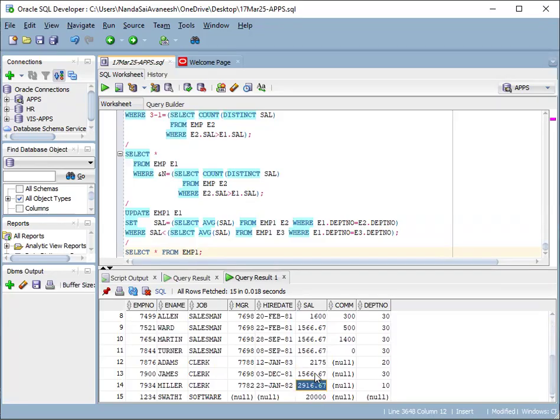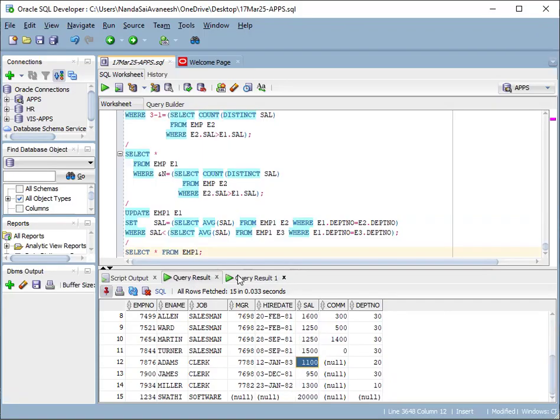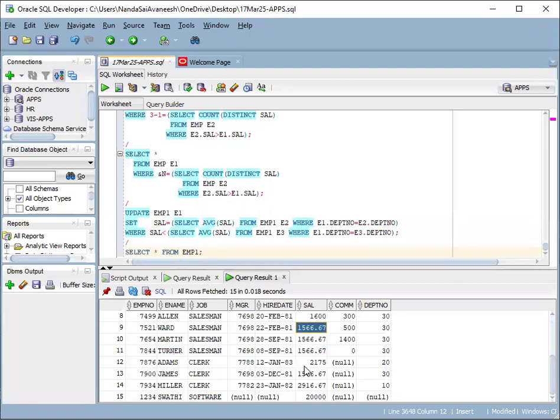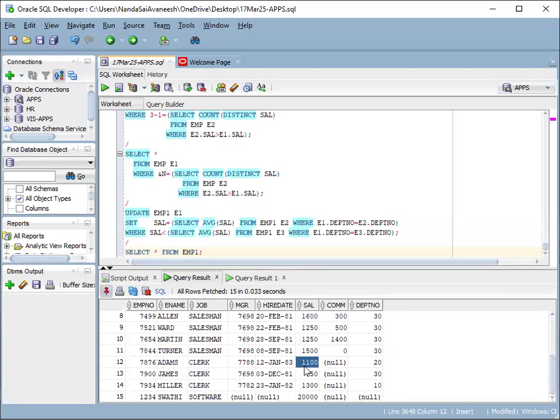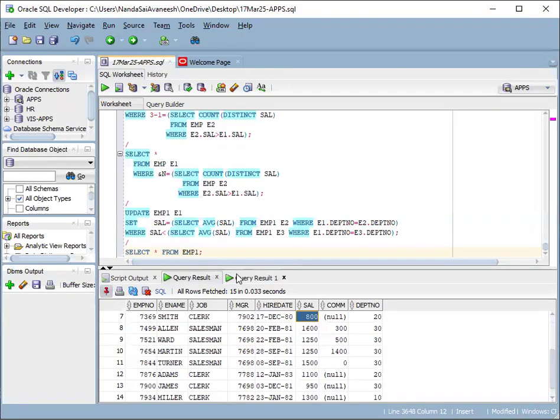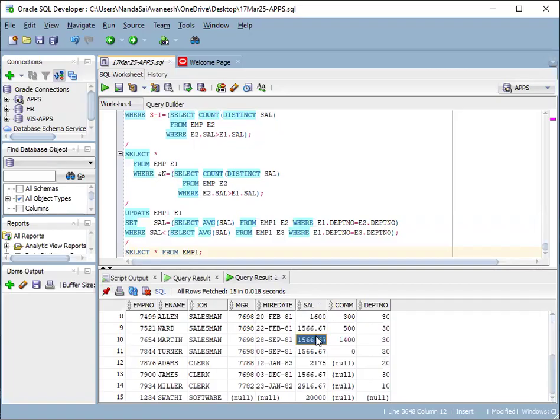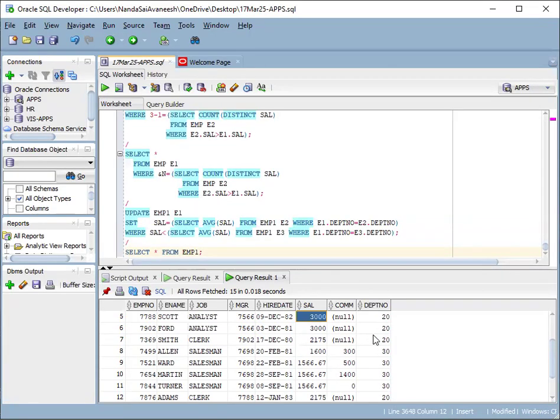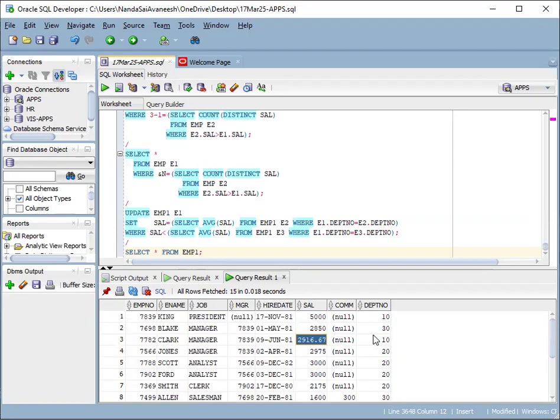Miller is updated, James is updated, and Adams, 1100 is there here, and here also 2175. Okay, Adams also updated. Allen 1600 is there, so here Allen is the same 1600, and Smith is also updated to 175. So within each department, the average salary of that department is updated into the salary here.